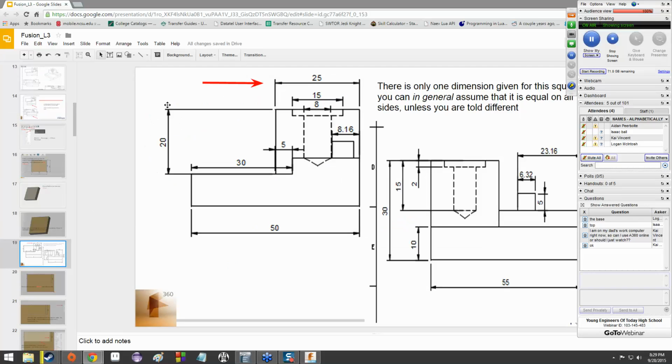And we know it had to be 20 because of the dimension here. Those are words. And this is another thing which is useful to know. One of the things that you want to try and do with an isometric drawing or a technical drawing is you kind of want to make sure that things don't get cluttered up by dimensions everywhere.